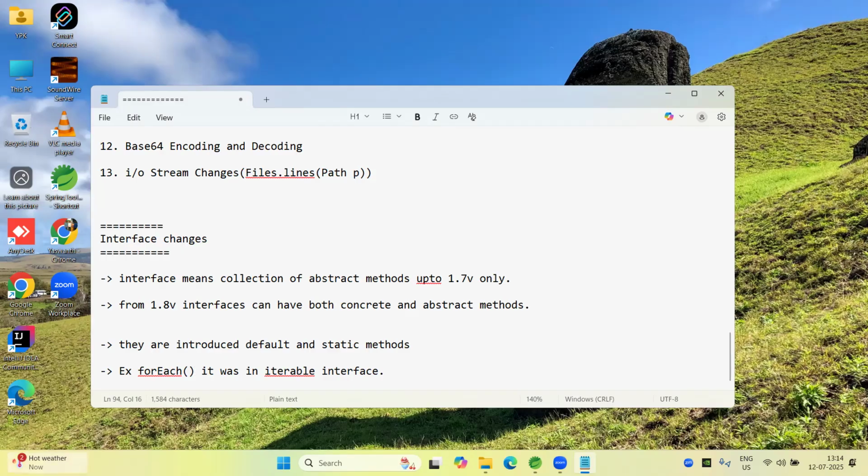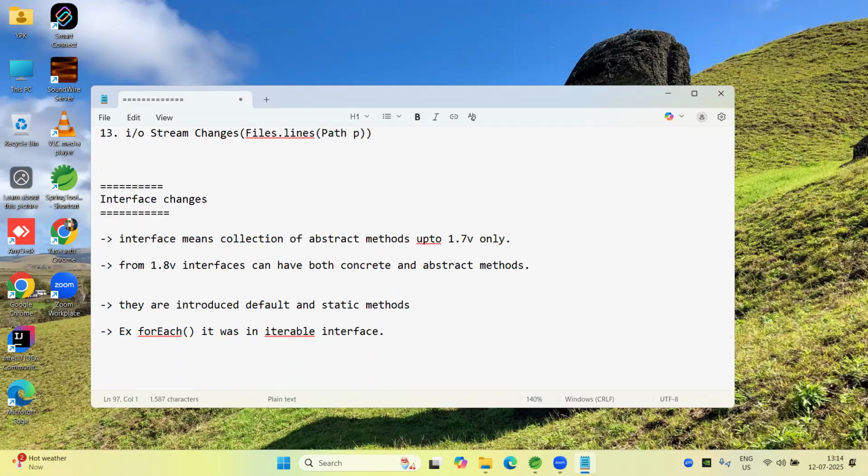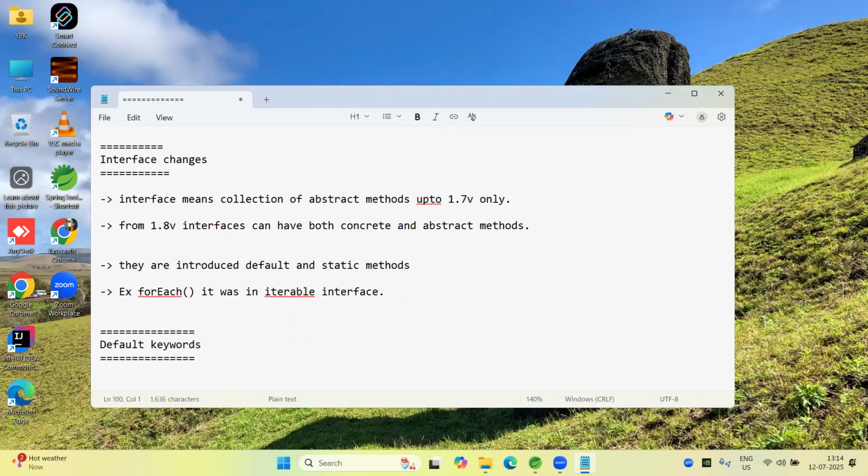You can see an example with the default keyword. By using the default keyword, we can create a concrete method in interfaces.